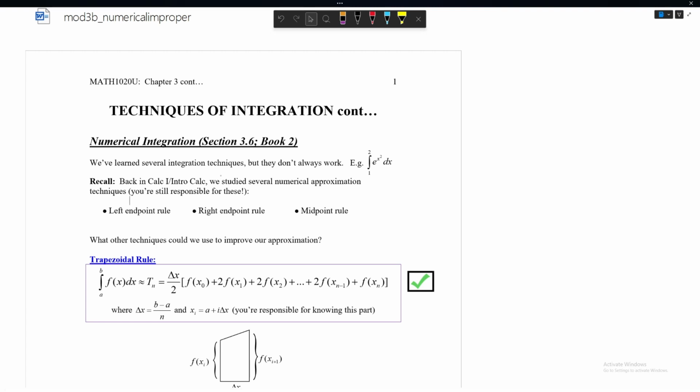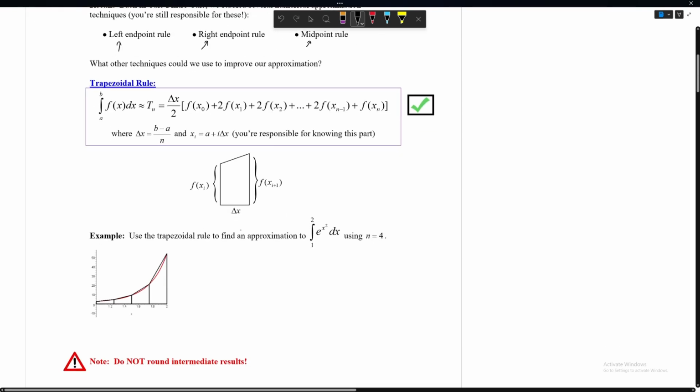Today we are going to go over numerical integration, improper integration, trapezoidal rule, Simpson's rule, midpoint rule, and improper integration type 1. I think type 2 is next lecture. So let's get right into it. It does say here you're supposed to already know from Calc 1 your left endpoint, right endpoint, and your midpoint rule. So I'm not going to be really covering these. If you want to learn it, go back to your last semester lectures or find a lecture online on YouTube.